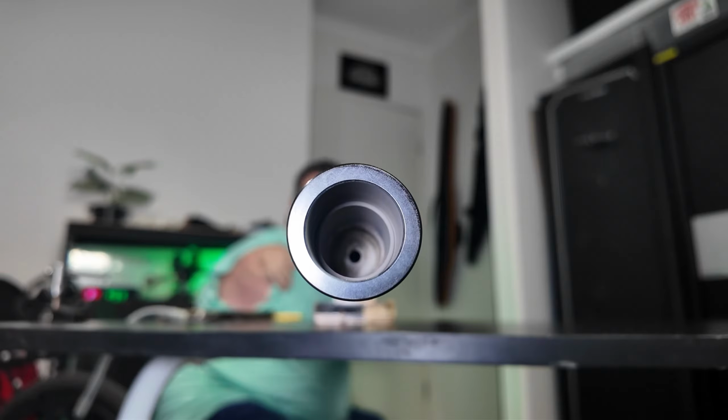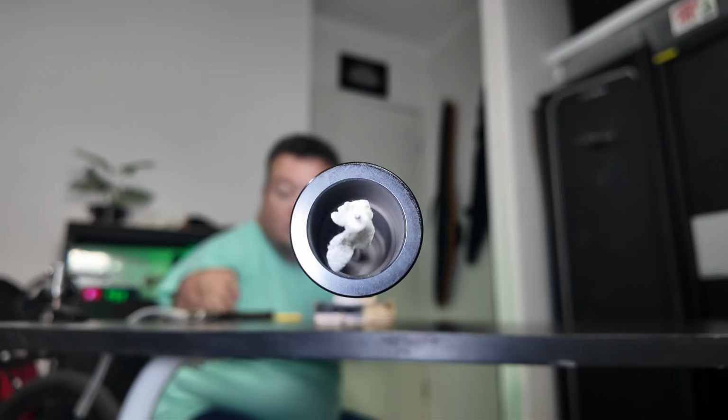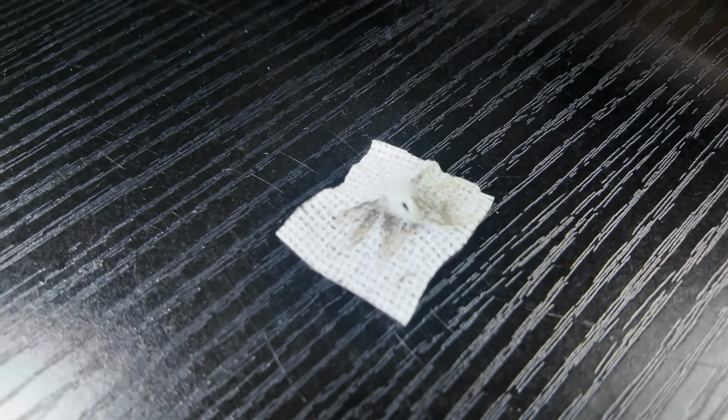Tip number 2 is rifle maintenance. Take your time cleaning your rifle. If you have a look at this, this patch is just being pushed through my rifle, and I haven't cleaned my rifle since the last match. I clean this rifle every single match, and you can see on this patch exactly how dirty it is after one match. So imagine if you leave that amount of gunk and goo in there over 12 months, it can certainly foul up the barrel and decrease your accuracy. So always take your time, and clean your rifle after every single match.